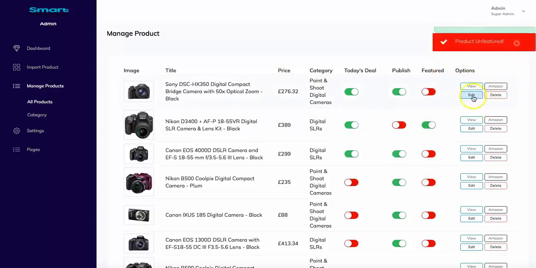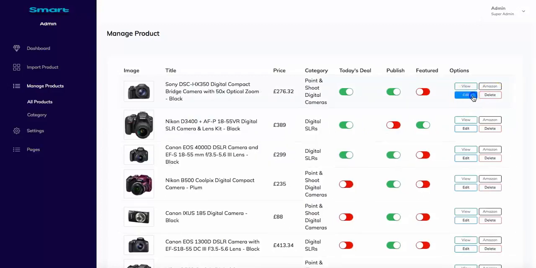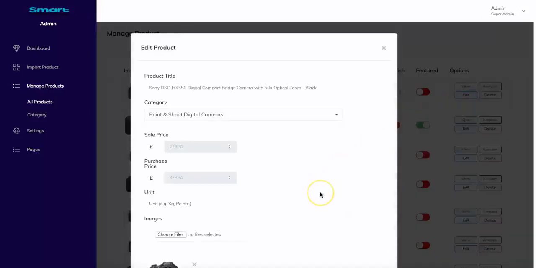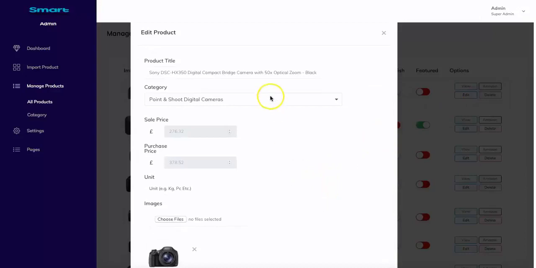Okay, so each of these products, this is an Amazon link. What this does is take you straight to the Amazon page from where this has been picked. So if it is from eBay, you will get the eBay link, and likewise. Okay, you want to delete a product, you can delete it here. You can edit a product if you want. Say for example, you want to edit a product, right? You can go ahead and change the title.